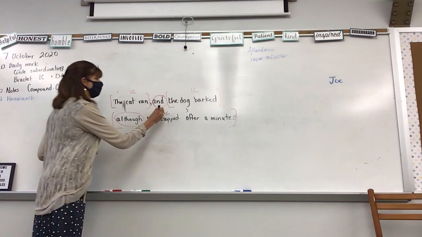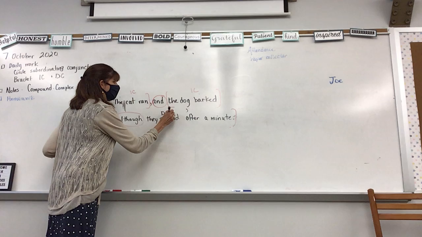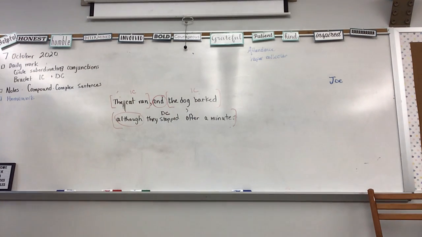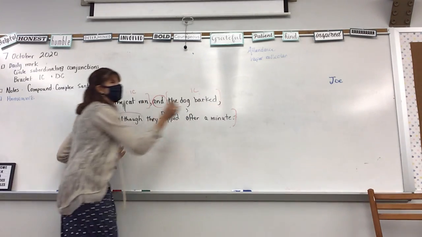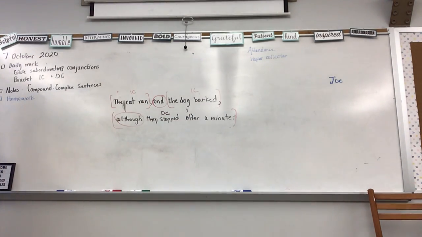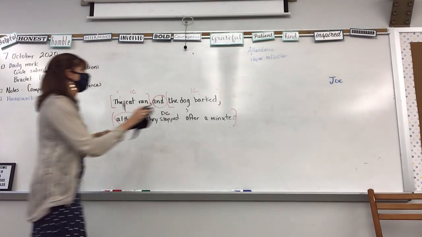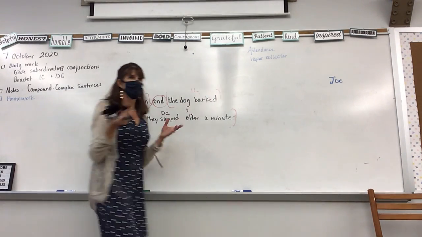Because after a minute is not a dependent clause, or is it? Well, this whole thing is a dependent clause. Right, but after a minute is not, it's just a preposition phrase. Yeah, you were right. Can anybody tell me, why don't you need a comma here, for example? Okay, Isaac. Because you don't put a comma when the dependent clause comes after an independent clause. Good. When the dependent clause comes after the independent clause, you don't put a comma. Okay, you guys got that?